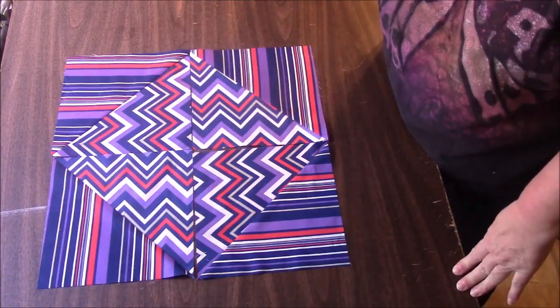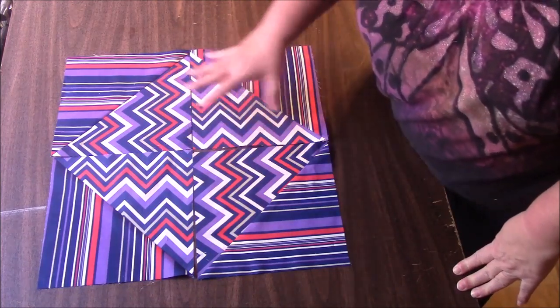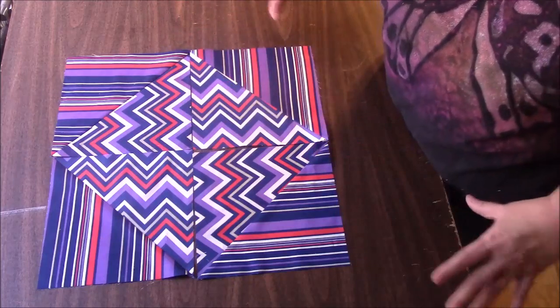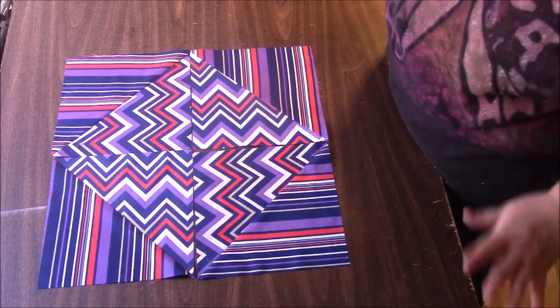And just look at how wild that is. To me, it just looks like some kind of funky maze in the center with the stripes around it. I just absolutely love it so much.